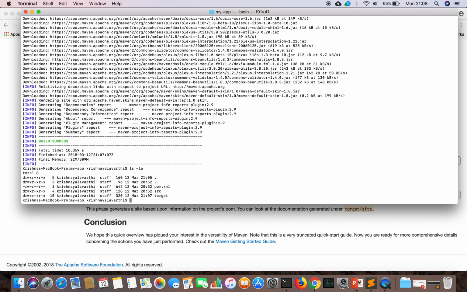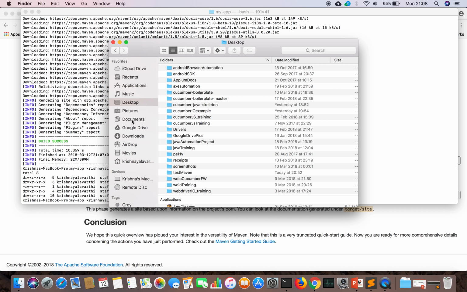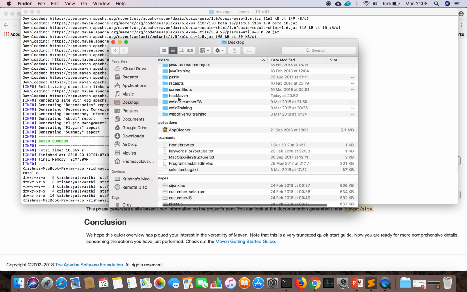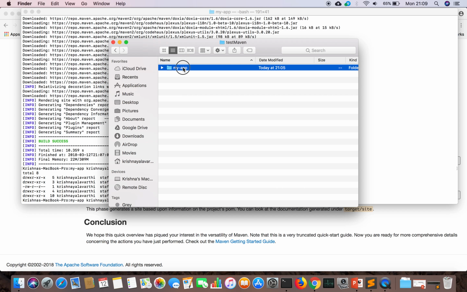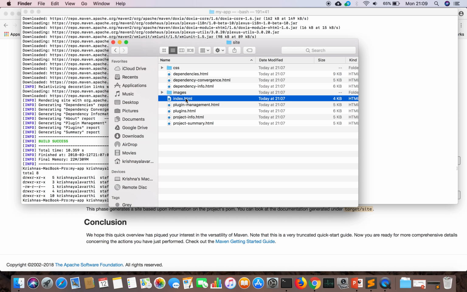I've opened it in a file explorer. So my Maven test folder is here. So inside app, target, inside target I have a site. So open this index.html page.